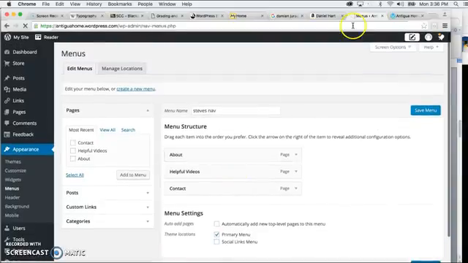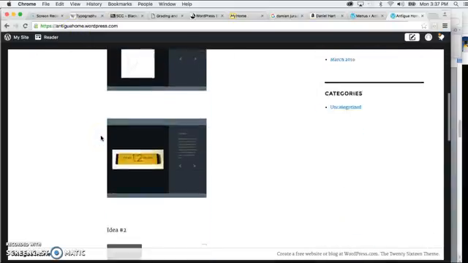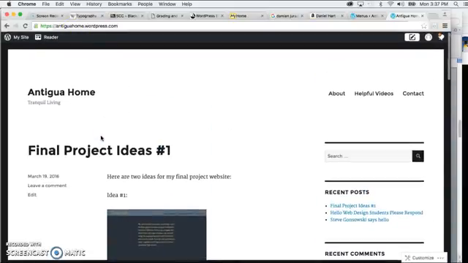And the next thing that we want to do is make our site so that it looks more like a website. So right now when someone first enters my site, it comes up on the blog page. I'll leave a blog on there, but I would like it if it comes to, let's say for example, the About page. So how do we do that?